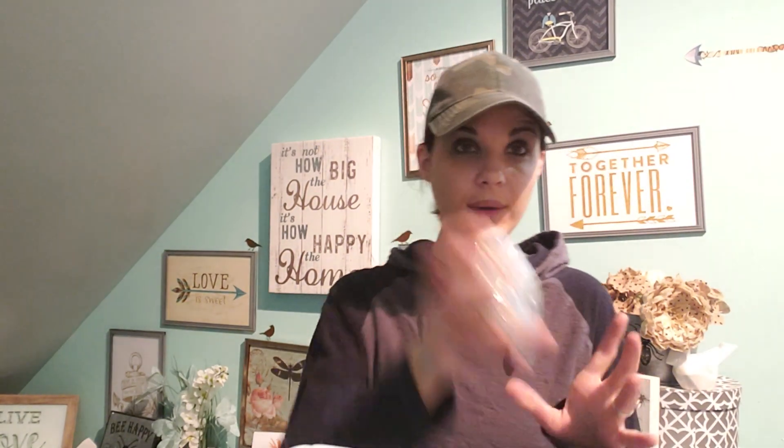I got some Jolly Ranchers for my husband because it's his birthday. And my mother-in-law got me this big bucket full of stuff for Mother's Day. She got me this little trinket tray from the Dollar Tree — I absolutely love it. I've seen them but I never bought one for myself, so she bought one for me. All the stuff was from the Dollar Tree, because she knows I just love Dollar Tree.